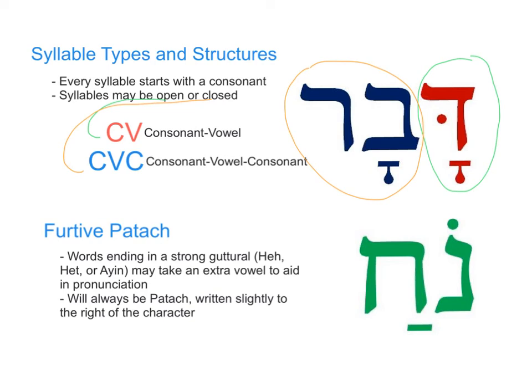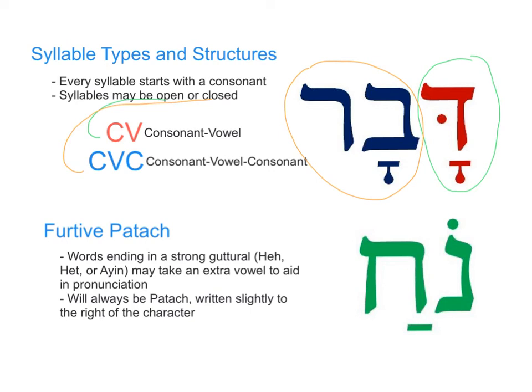For now, if we can focus on identifying these two types of syllables, remember these kind of short and sweet rules. Again, with more practice, this will become intuitive. But if we can think about all of our Hebrew words in that frame of reference, either closed or open syllables, CV or CVC, we should be able to make a good way forward in how we split words up into syllables, and eventually that means how we pronounce words. So that's a few things on syllable types and syllable structures and how to break down words. We'll have more practice with that.